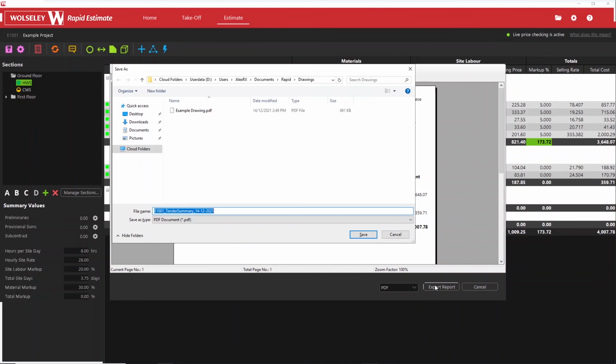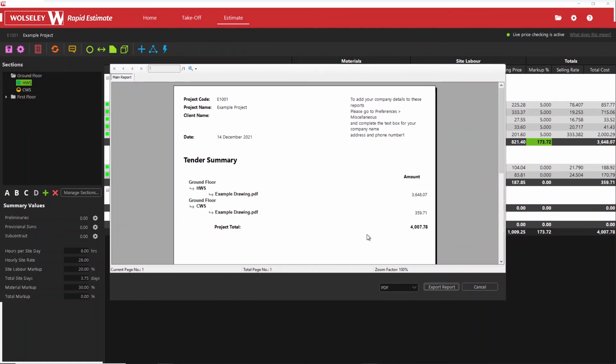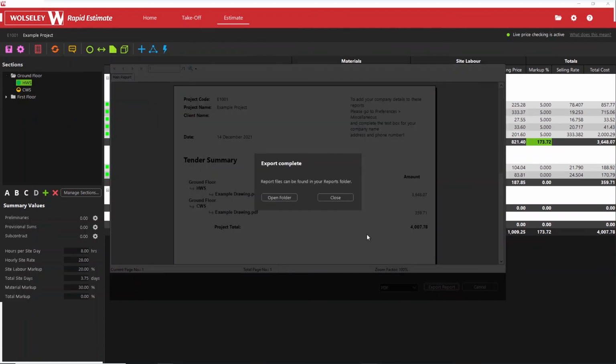And I do have the ability to create any new folders and do any adjustments which we would like to do, just the same as we did earlier on, as well as being able to rename the file. But for the sake of what we're doing now, I'm just going to hit Save. And this is now going to pop up and ask us, do we want to open our cloud folders file so we can copy and paste the information back, or would we like to close it?